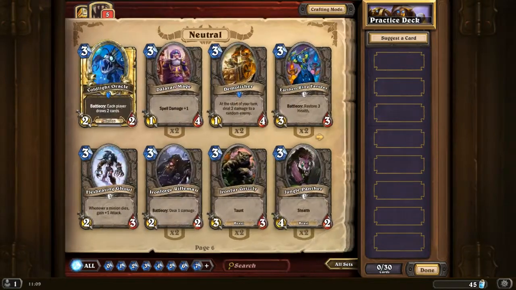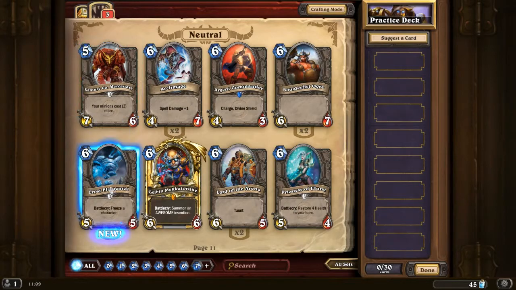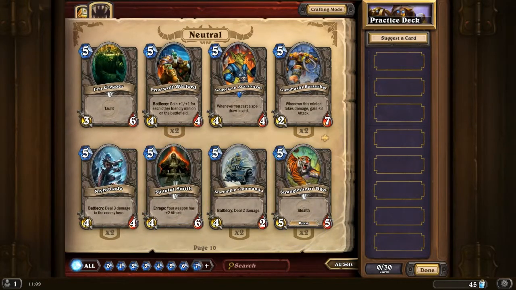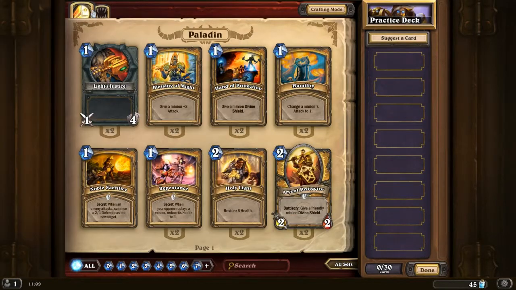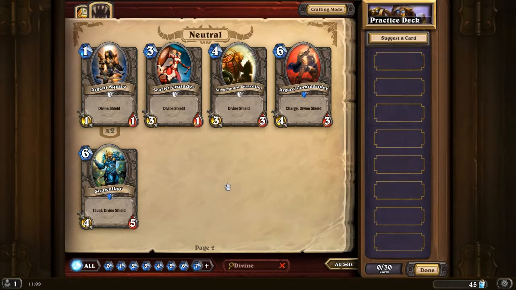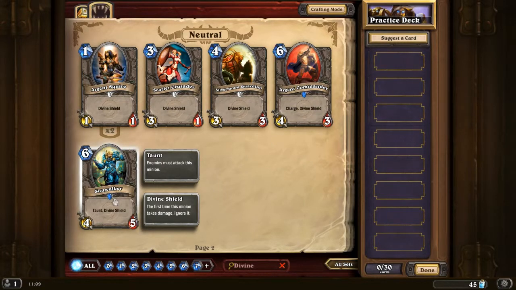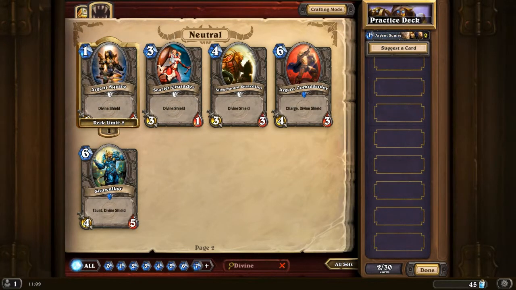Just go through this, just to find the cards. There we are. That must be it. Right. So let us go into the search and type in Divine. This shows us all the Divine cost cards, Divine Shield cards. So, what would be good? Well, let's get some Argent Squires in there. Actually, let's get all these in here because they're all good cards.